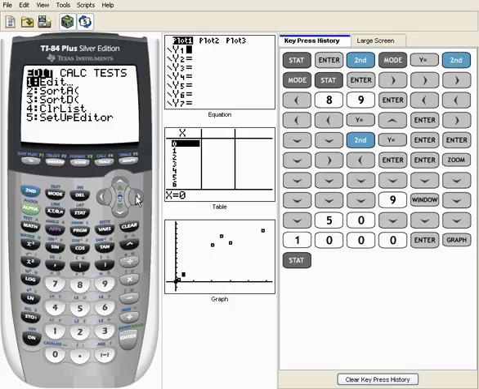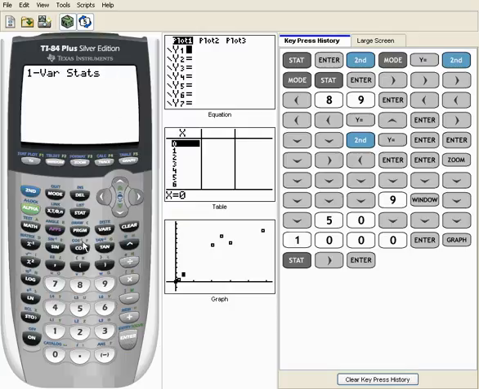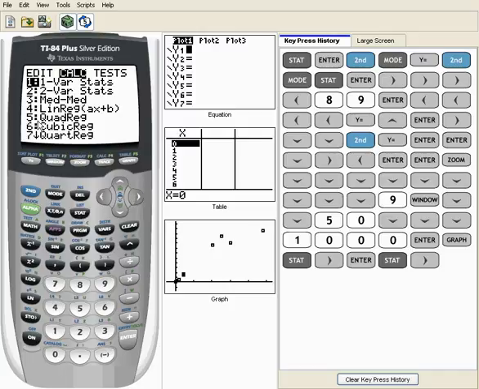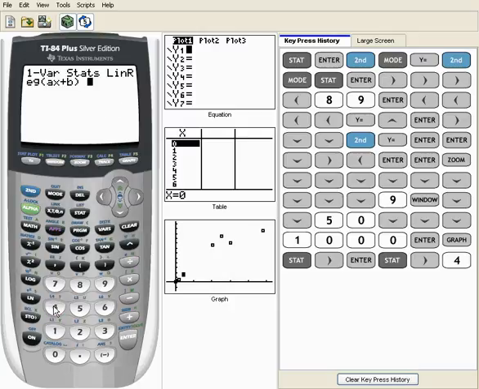I press over arrow 1, I choose enter, and whoops, I made a mistake there. I go back to stat, I go to calc, and I actually choose the menu that I want here, and it's the linear regression. Or I could do the median line, but we'll learn about that later. Okay, so I choose number 4 for linear regression, and you know what? I'm nervous that it's going to mess up here because I'm putting it into that.